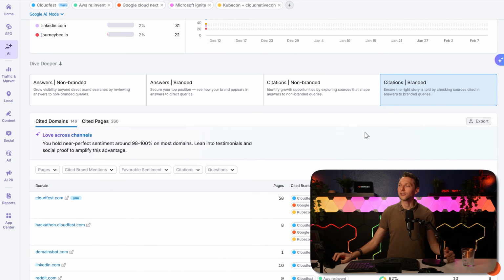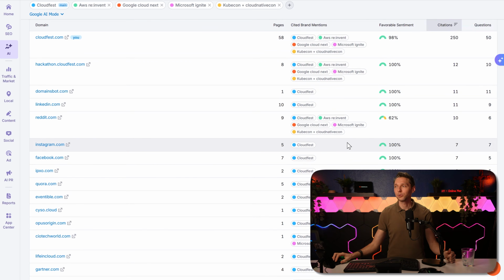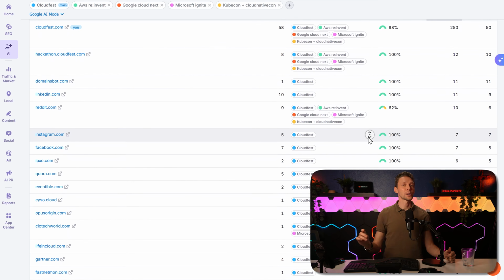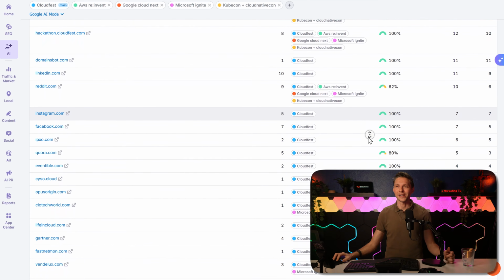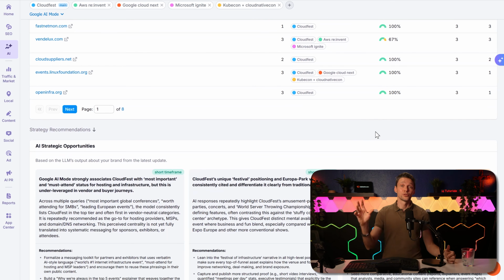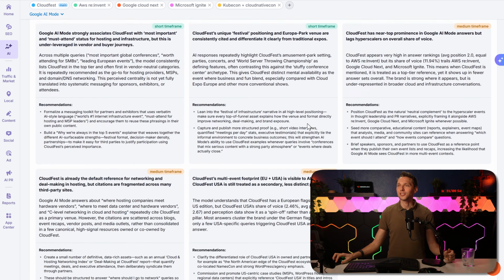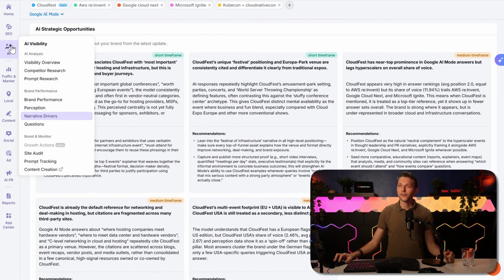But this time you can use them to, well, maybe change the message LLMs are putting out by visiting this website and changing the content in there, or asking them, or copying and pasting even more information to those platforms. Alright, if we then scroll down, again we have AI strategic opportunities. Then finally we go over here to the AI questions.